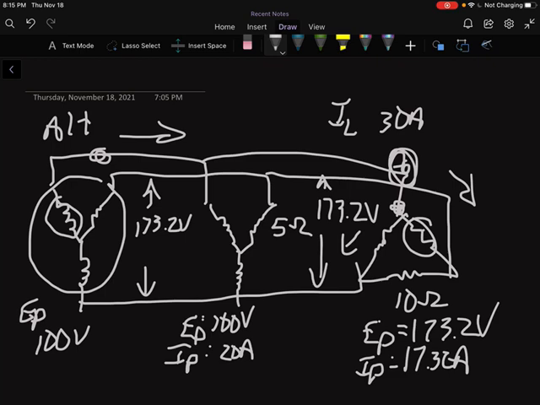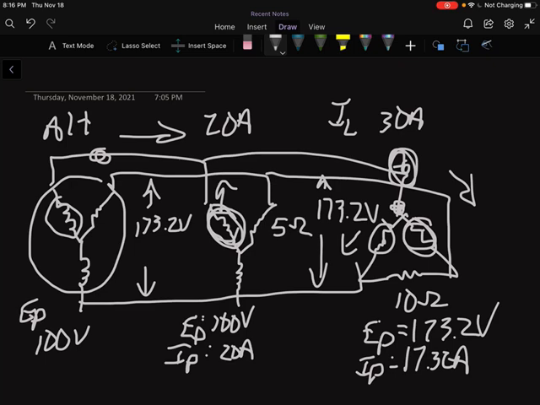Now we want to look at our line current of our load number 1, our Y load. This is where things are easy when they are in Y, because when we come up, we notice that there is only one coil using that current, not like we had in the delta. So we don't have to change the current. We can just bring that value up. So we end up having a current of 20 amps.